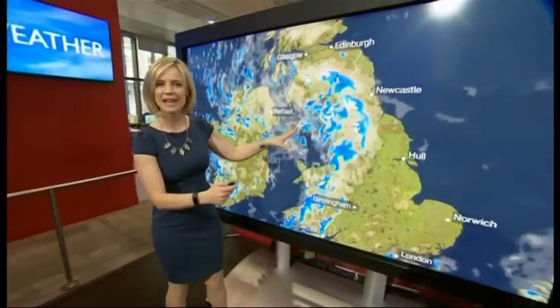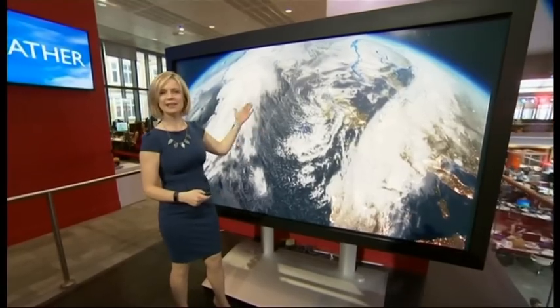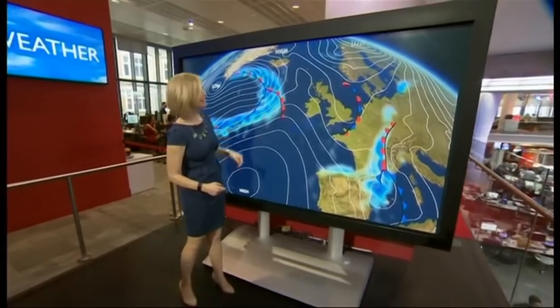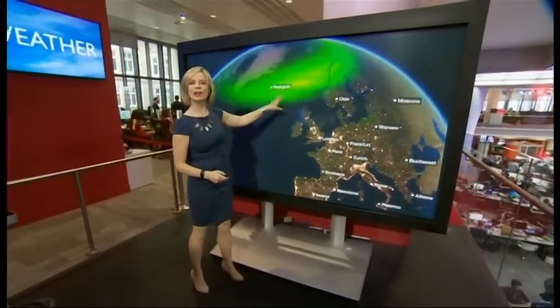It's not only on the small scale that things are changing but also on the global scale too. We can now look at satellite data from right around the world. We can also add on pressure fields and frontal systems, and we can even give you an indication of when and where you might be likely to see the Northern Lights.